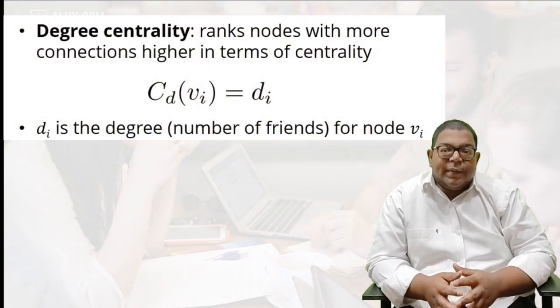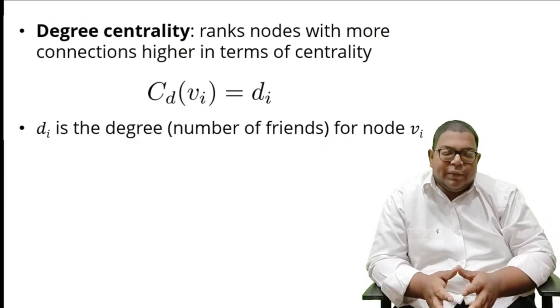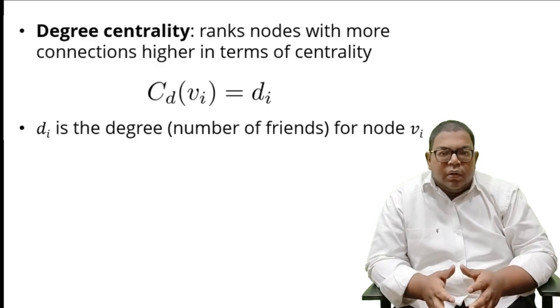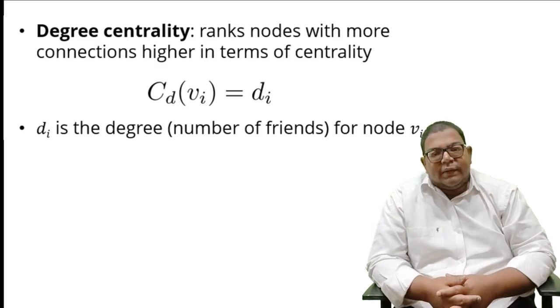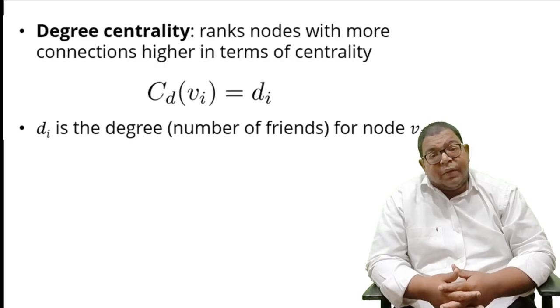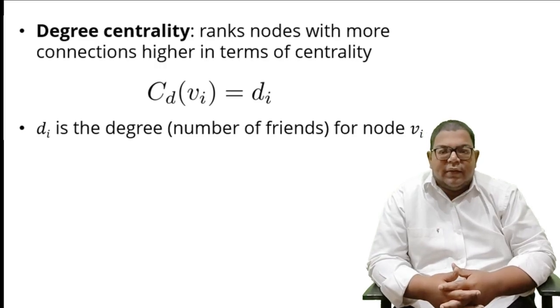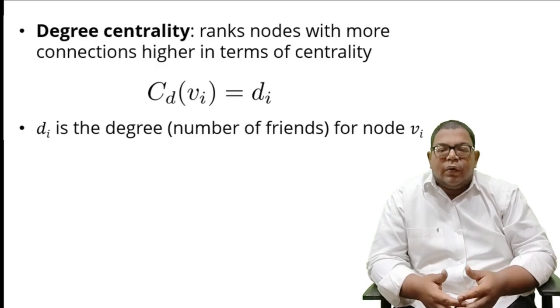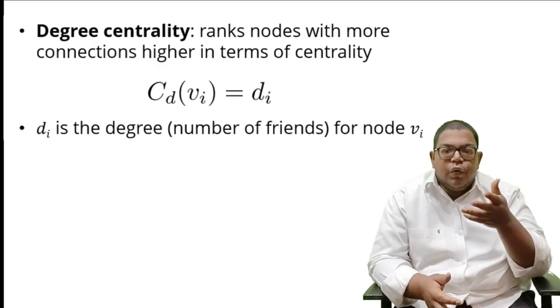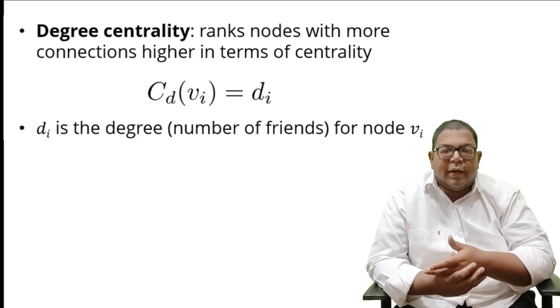So the problem with degree centrality is that the centrality is measured on the basis of the number of neighbors that a node has. The higher the number of neighbors, the higher the centrality. But this is not always true. If you have more friends, it doesn't always mean that you are an influential person, right? Having more friends doesn't guarantee that the person is important. So this is the problem with degree centrality. How do you overcome this problem?